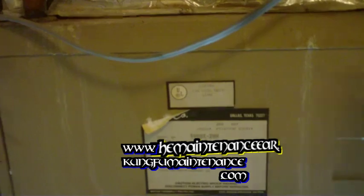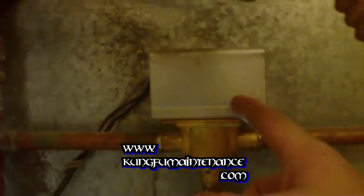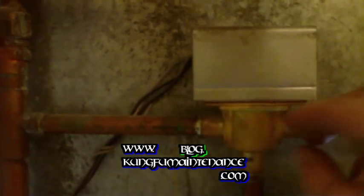This particular air handler has a hydraulic coil set up here where the hot water comes in through these coils and runs through a coil here. This particular part is called a zone valve. When the heater is turned on, there's a little ball inside here that rotates to seal off one end so that the water is forced through the coils. The fan blowing up across those coils will bring heat into your unit.